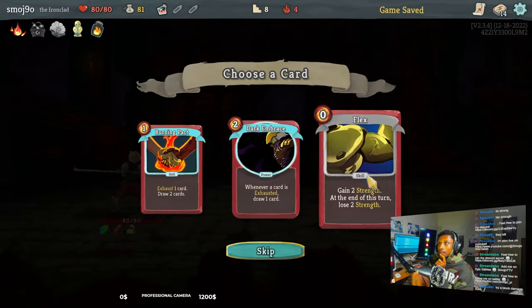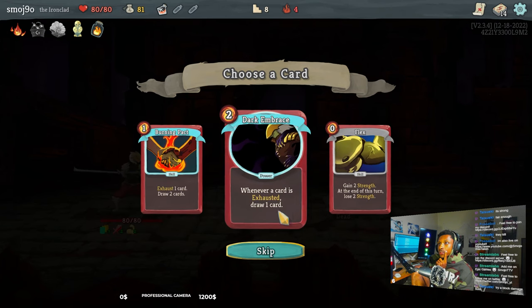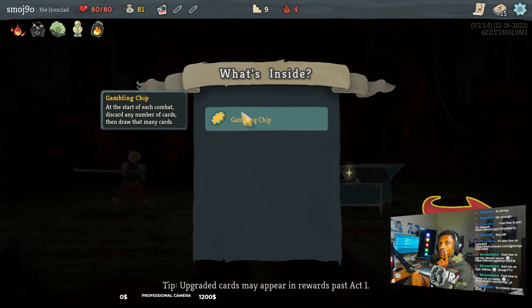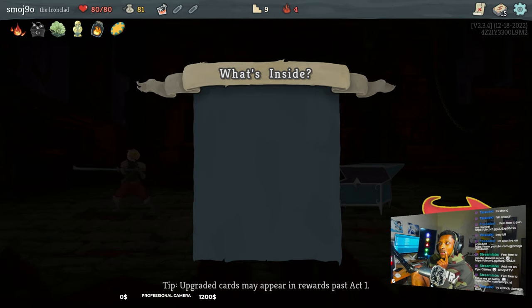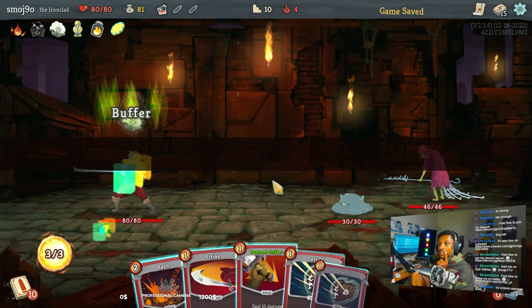Easy. Oh, there's a free Flex. Burning Pact could be really good too. I'm gonna go Burning Pact. I feel like that would be pretty solid. At the start of each combat, discard any number of cards, then draw that many. Wow. Okay. That's like a shuffling of my hand for free. That sounds pretty nice.